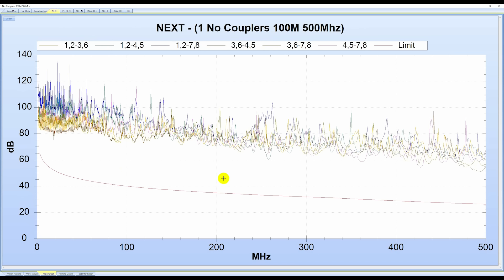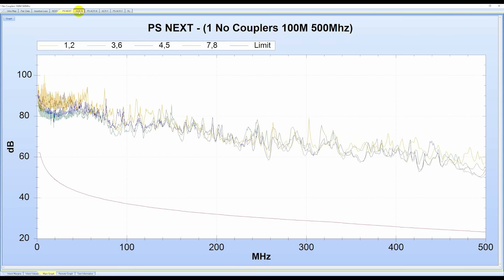Next, we have next. Next is near-end crosstalk, and that's the amount of signal bleeding from one pair to the other pairs, and we can see that the pairs are written out here, and the colors relate to that, and this red line here is the specification. For next, we want this jumbled mess of lines to be as far above this red line as possible. The red line is the maximum amount of crosstalk allowable, and this is upside down, so very loud crosstalk would be 0 dB, and very quiet would be 140 or below, and here we have a cable that passes. This is 100 meter of SuperCat XM.